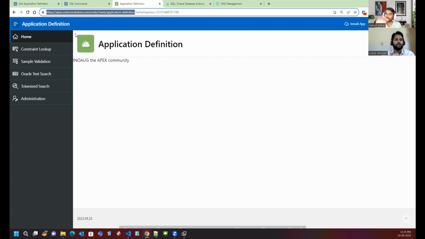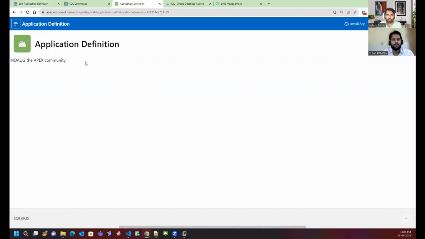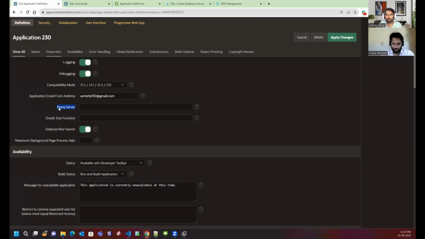That is the specific URL for this particular application. But what if you have multiple applications in your workspace, something like administrator, something like HRMS? You might need to give them different URLs. To do so, we need this proxy server setting.